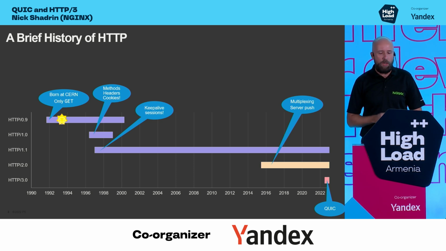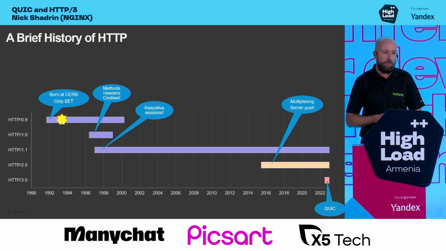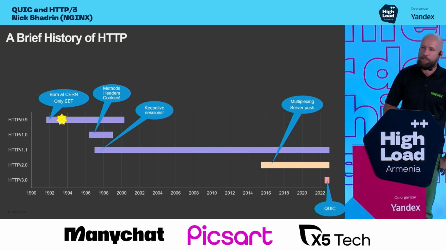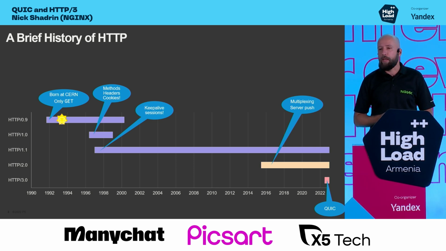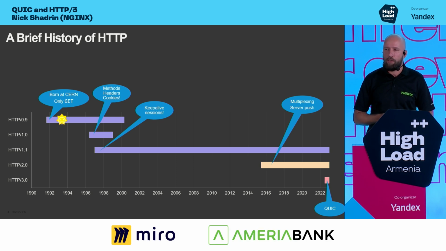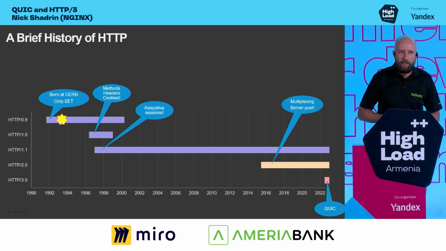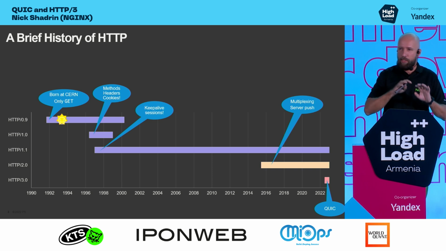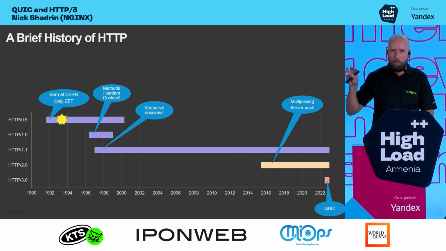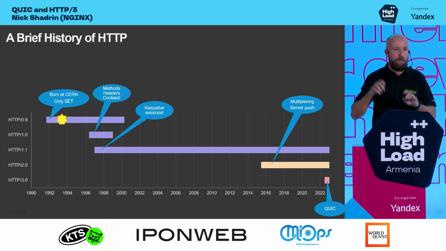Okay, so how did we work with the different transports across the protocols, and how were we doing that across the last 30 years? The very beginning of that was HTTP, what we now call version 0.9. If you open telnet to port 80 of a website which does support that protocol, for example, just go to nginx.org and do telnet nginx.org port 80, and just type capital GET / and press enter, you will receive something.